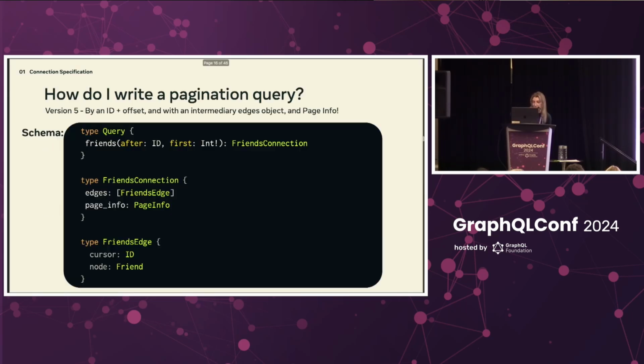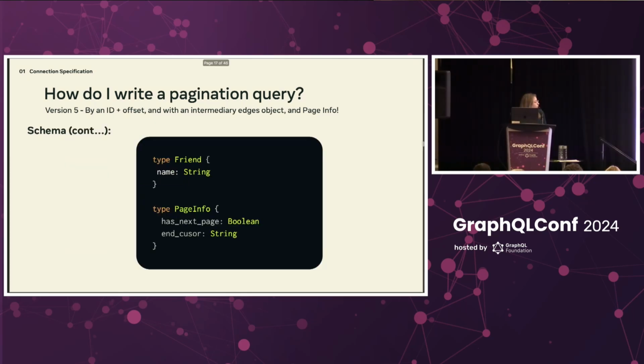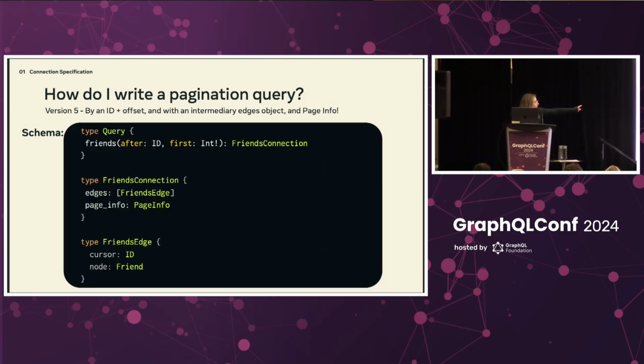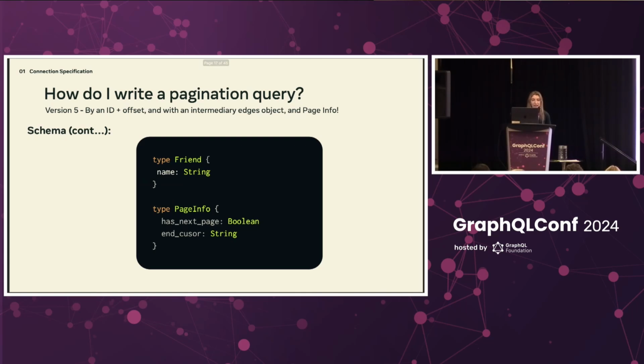So let's modify our specification a little bit more. The only thing that's really changed here is I now have my edges, which contains the same cursor I talked about before and my node, but I've added something in here called page information. And what does that actually hold? It's exactly the info I just told you. It's, hey, what's at the back of this subset I've just fetched? And also, hey, can I keep fetching?